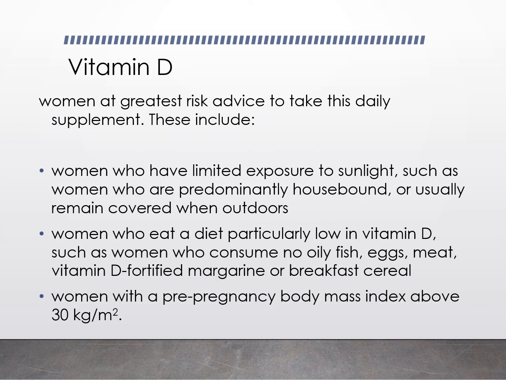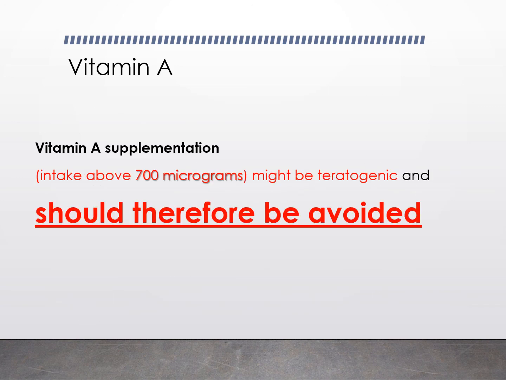Vitamin D: women at greater risk are advised to take a daily supplement. These include women who have limited exposure to sunlight, such as women who are predominantly housebound or usually remain covered when outdoors; women who eat diets particularly low in vitamin D, such as women who consume no oily fish, egg, meat, vitamin D fortified margarines or breakfast cereals; and women with a pregnancy body mass index above 30 kg per square meter.